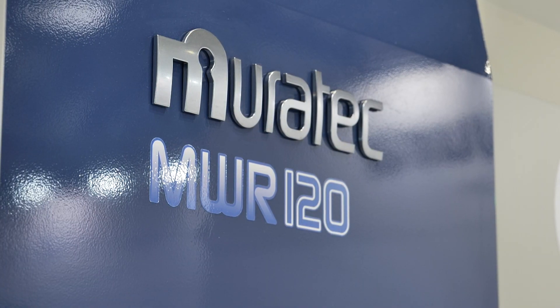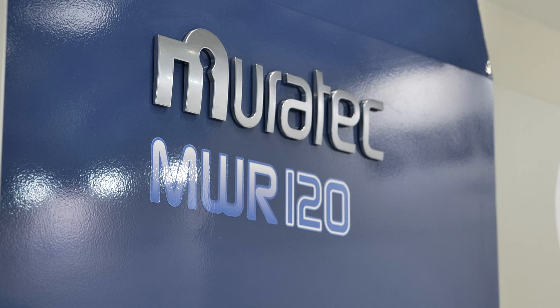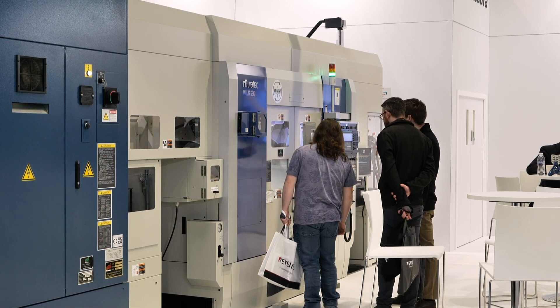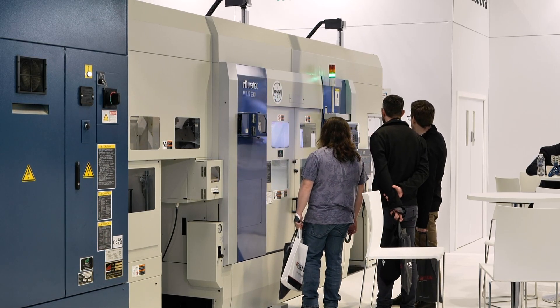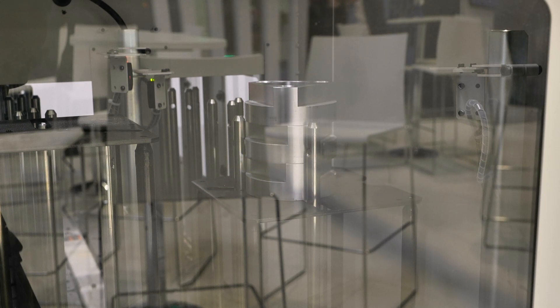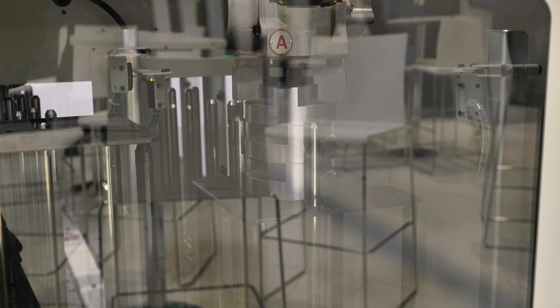Miratech also does machines where the spindles are configured differently and facing each other — the MT series, which features opposing spindle twin and triple turret configurations, what we call conventional. But in specific cases we like to offer parallel spindle, because as you'll see around the show, nobody else really offers this.